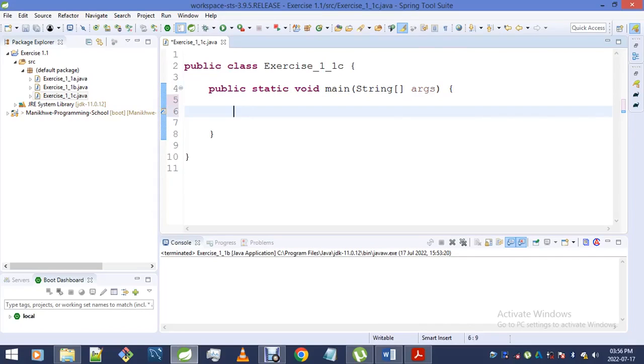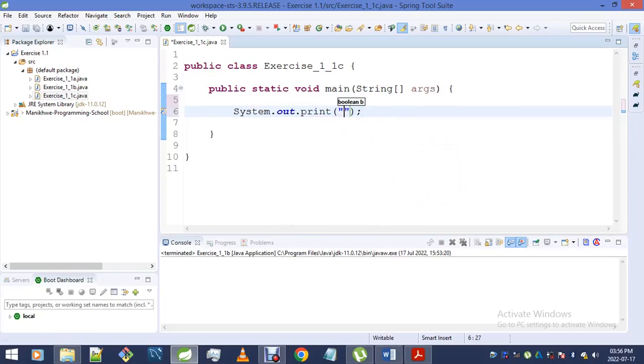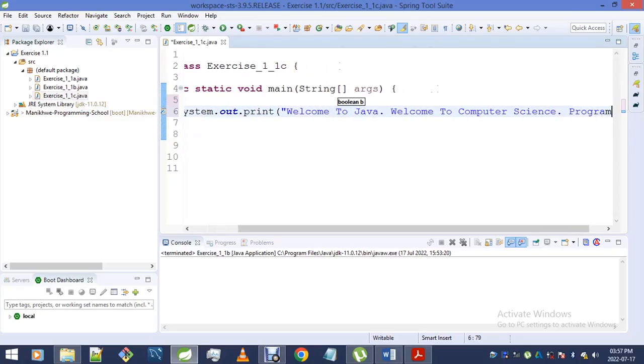So the first way of doing it, we can do all what we did in one line simply by going System.out.print and then go "Welcome to Java," and then I leave a space and I go "Welcome to computer science," and then finally I go "Programming is fun."